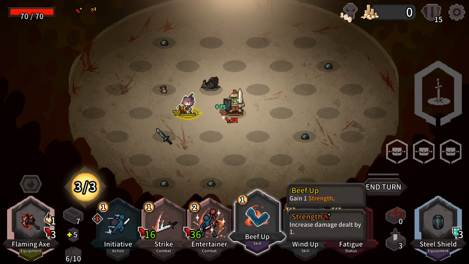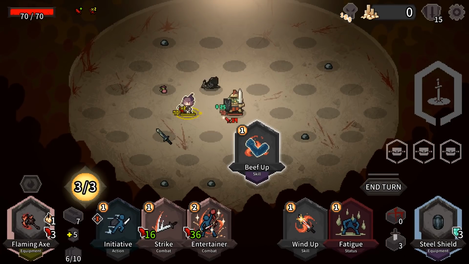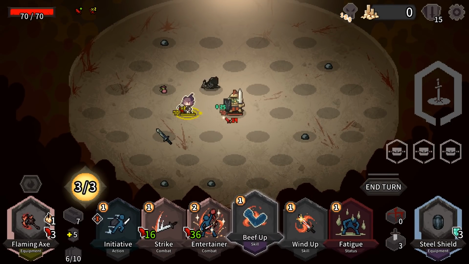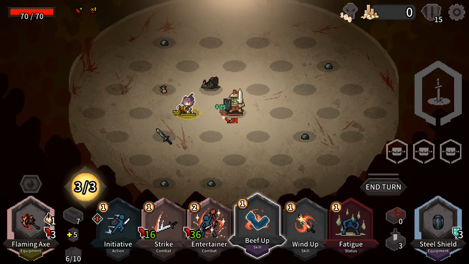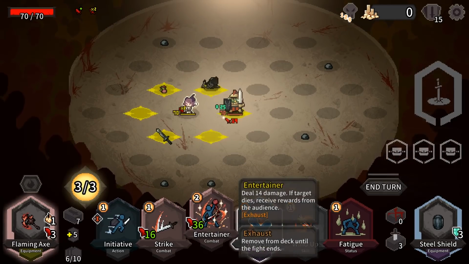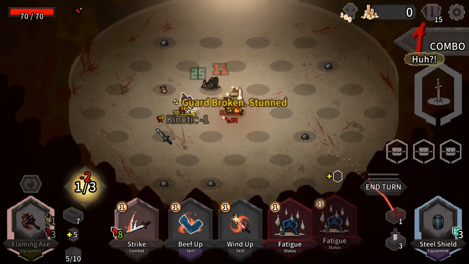I think that'll break his shield. Yeah, I'm gonna beef up just to do a little bit more damage. It's either beef up entertainer, or I'm already wound up, and you can't double wind up. It'll just be like your next 2 attacks are stronger. Do you want to beef up entertainer, or do you entertainer wind up? I think I entertainer wind up. Okay.